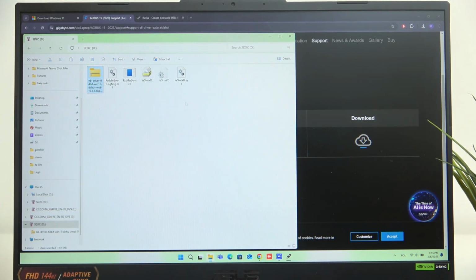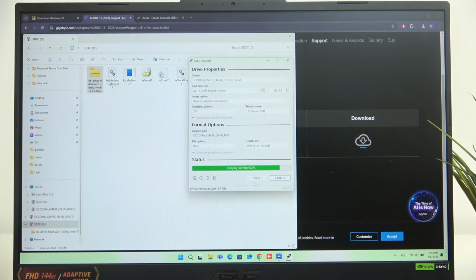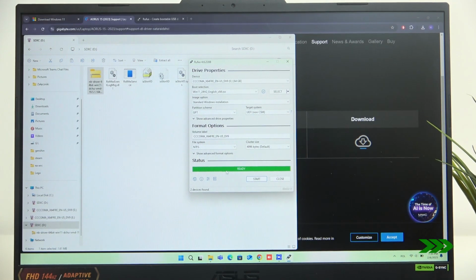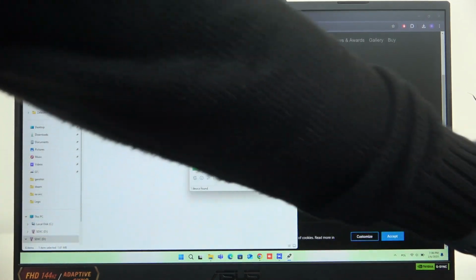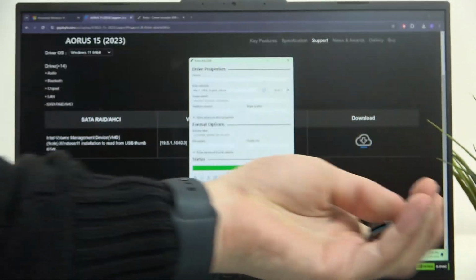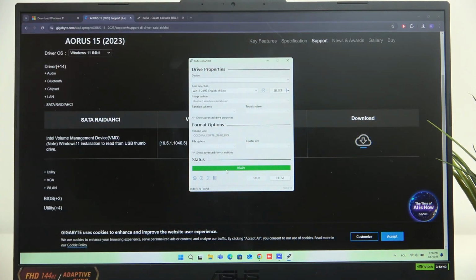And now I think the Rufus has finished. No, it hasn't yet. It says copying ISO files, so let's just wait. And now it's done, so I can just unplug both of the flash drives. I have them here right now, so I'll put them away and put this laptop away.